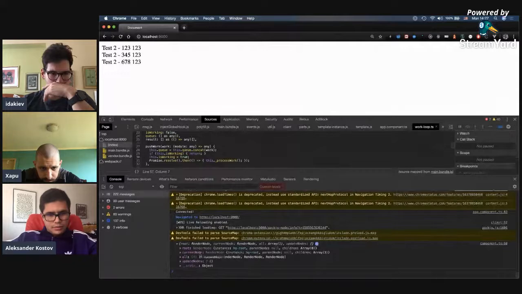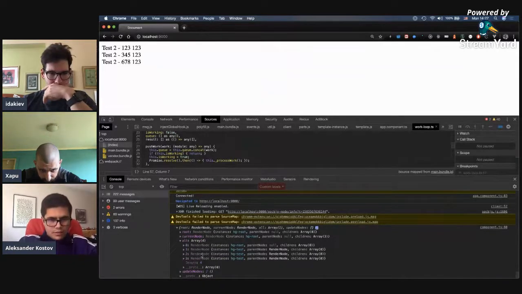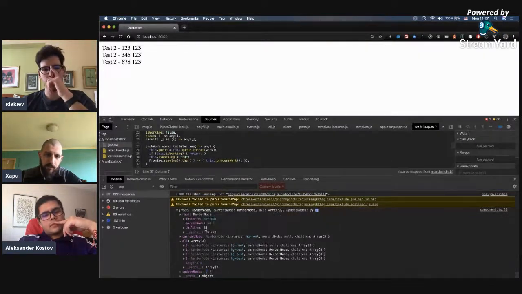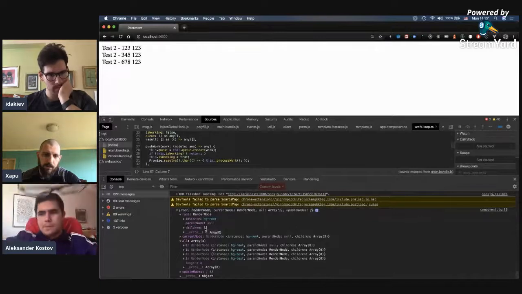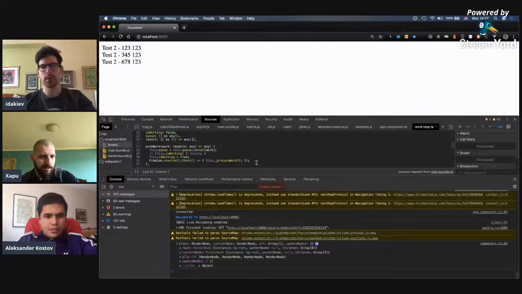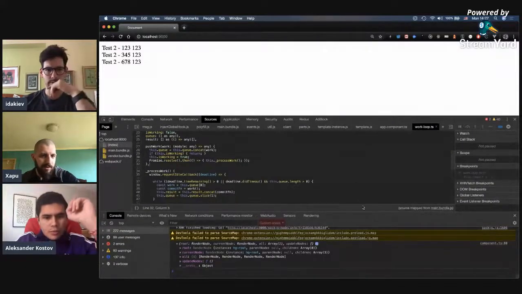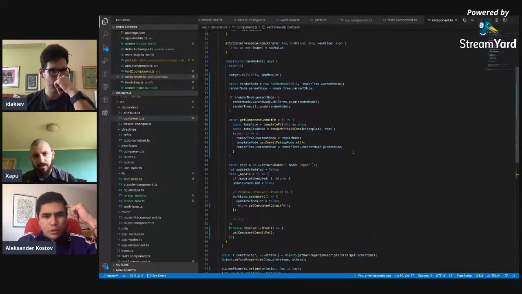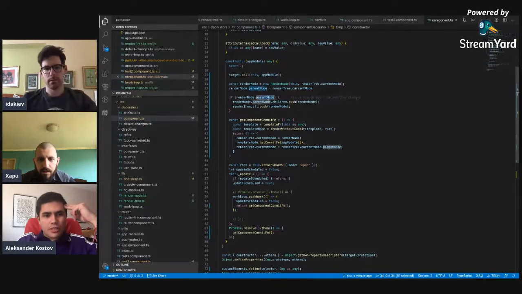So we have our root, we have all of our nodes. That's good. But here inside children, we don't have anything. That's strange. Why aren't there any children inside the root node? Are we pushing the children? Yeah, we are. We should be. I see where the problem is. We push the children only if the current node has a parent node. Look at the check: render node dot parent node, and the root node doesn't have a parent node.